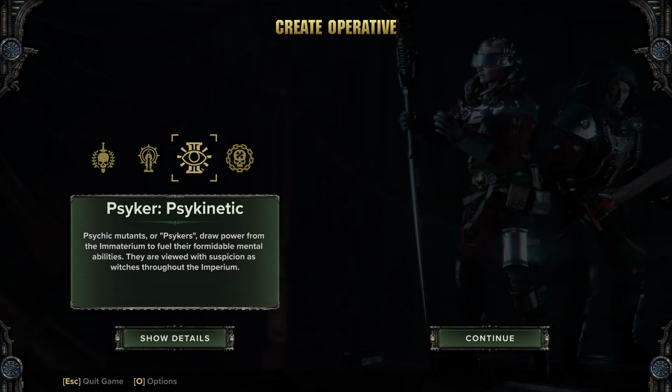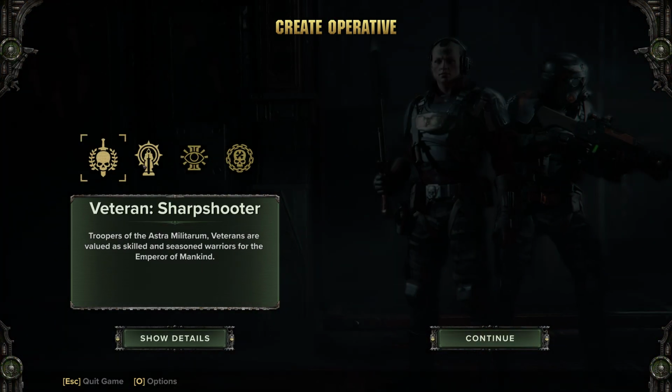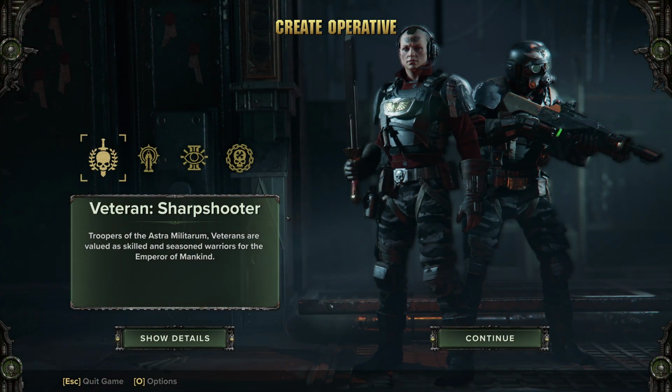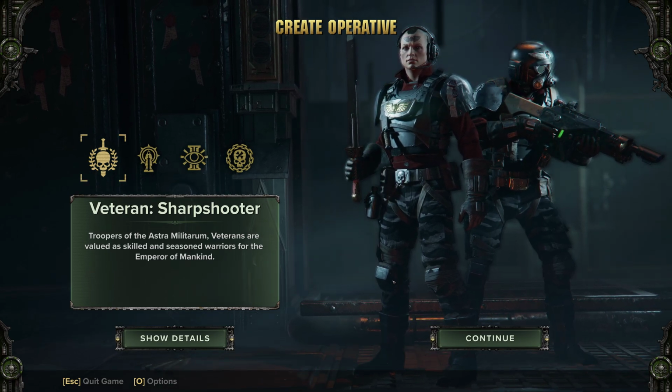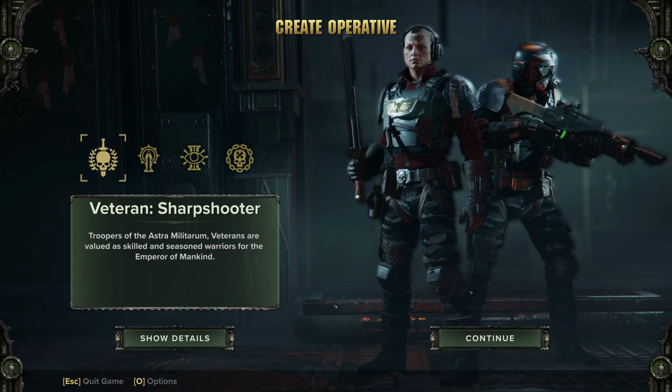Oh, actually, you know what? I shouldn't even be speaking. This could be like your mage. This could be your tank. And these two, one of them's DPS, and the other one's gonna be something else as well. Look at me. I'm so ill-informed. So behind in the times. I don't know. But let's go with the veteran sharpshooter.